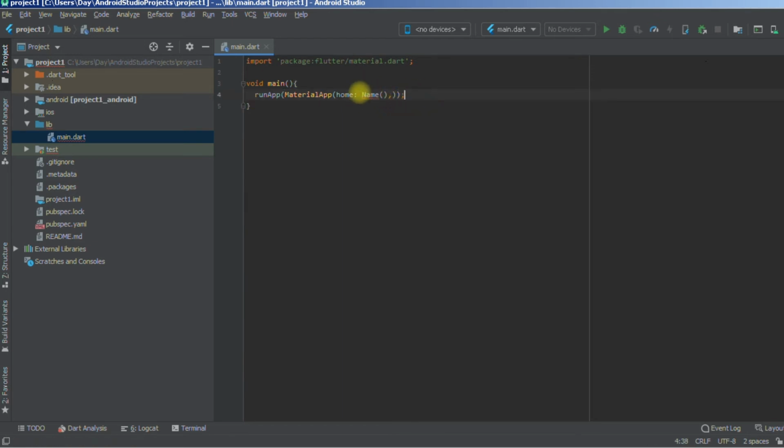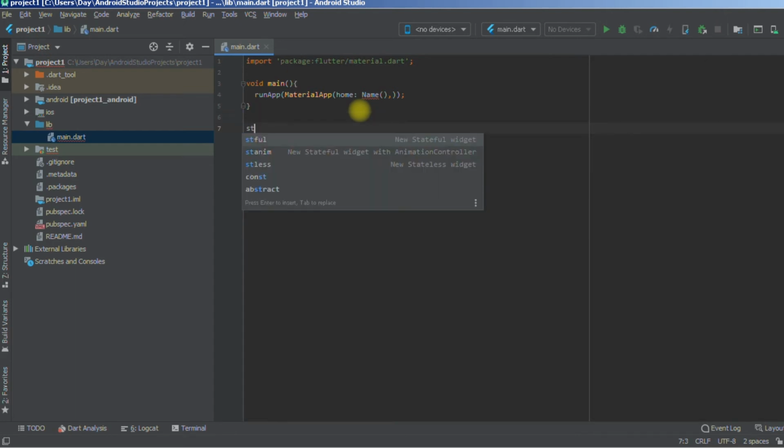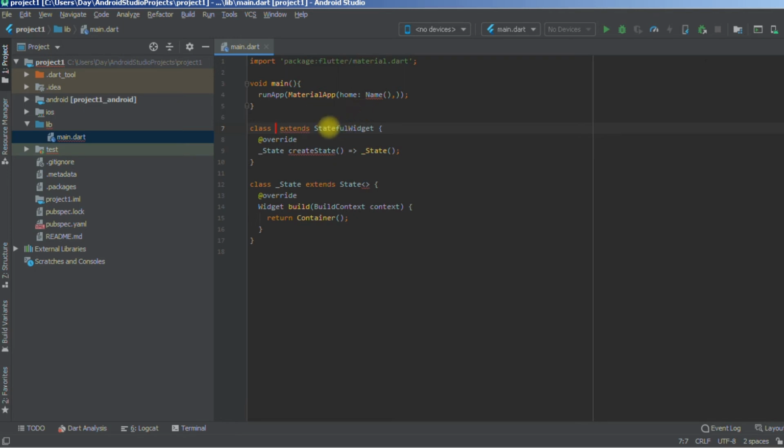So what is a function? A function is simply a small piece of code that executes the instructions that you have fed in. All right, so don't worry about that. So for now, just type something known as stful and then press enter. So this will create something known as stateful widget. So what is a stateful widget? We'll come to it later on, but for now, let's go ahead and copy the same thing that you have given over, that's called your name, which you have defined over here. All right, so with this done, you're pretty much ready to go.